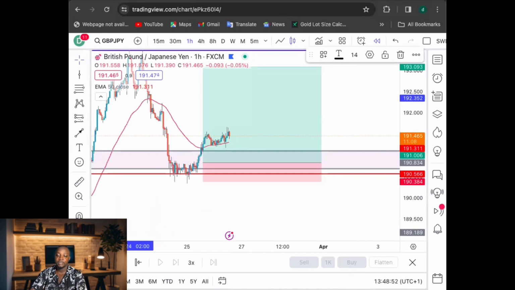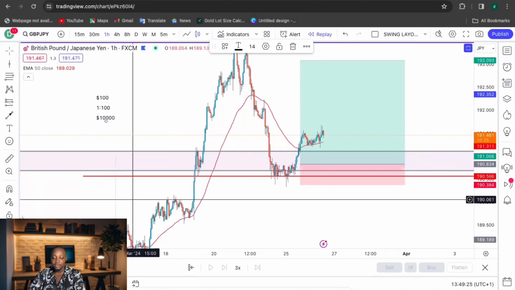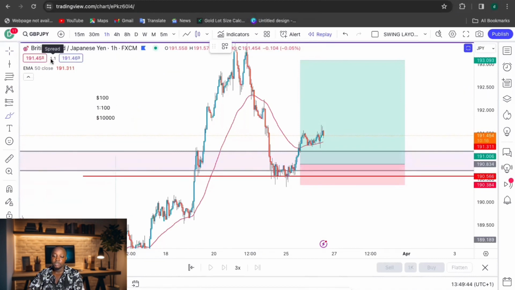Now let's talk about spread. Spread is simply the difference between a currency pair's buying and selling price. It is the broker's commission for your participation in the market. It is how brokers make money. You can easily check the spread on any pair by looking in the middle of the buying and selling price. If you look over here, this pair is GBP JPY. This is the sell market, the selling price. This is the buy market, the buying price. In the middle right here, you see the spread. The spread currently at this point is 1.0. You see it fluctuates. This is the broker's commission.